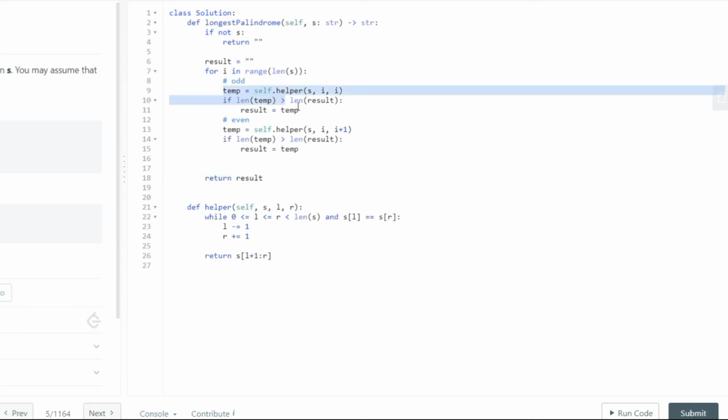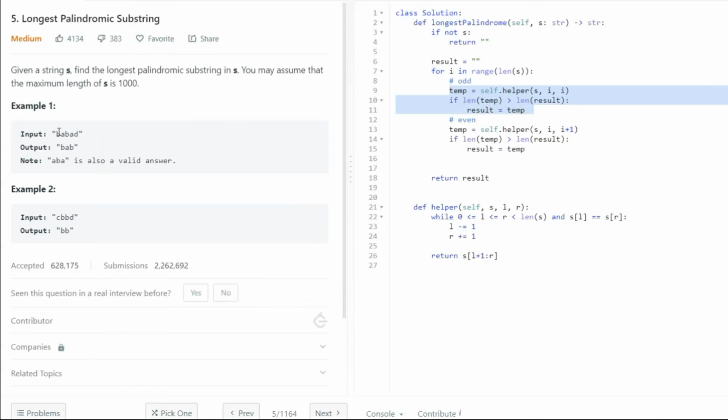So again, the way the operation would work, as you can see in this example, is you would go from 1 to basically this index, and you will check A with itself. That's correct. And then you're going to check B on the left with the right value, which is also B. And that's what you're going to return over here. And for the even palindrome substrings, you're going to be taking a window size of 2 and then moving forward from there. So this CB is not going to match, so it's going to break out. This BB is going to match. It's going to try to expand forward, but it's not going to be able to. And that's how we'll move forward from there.